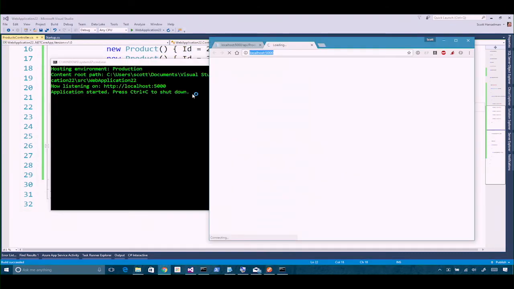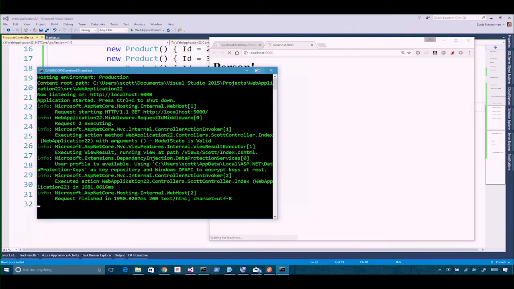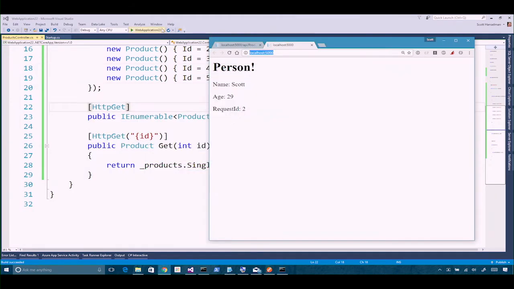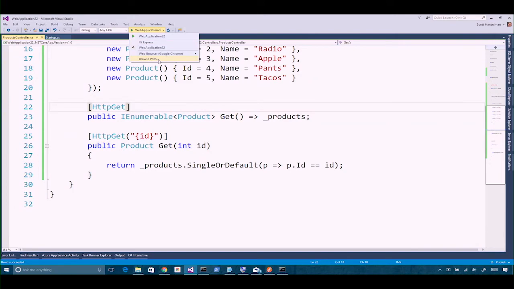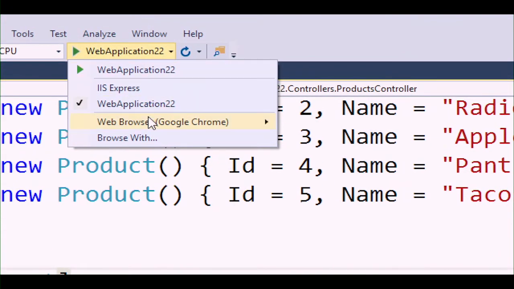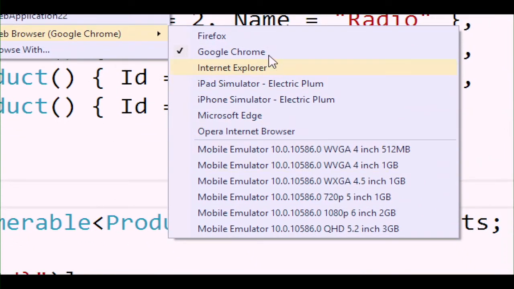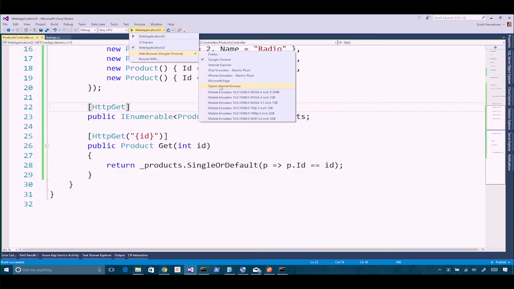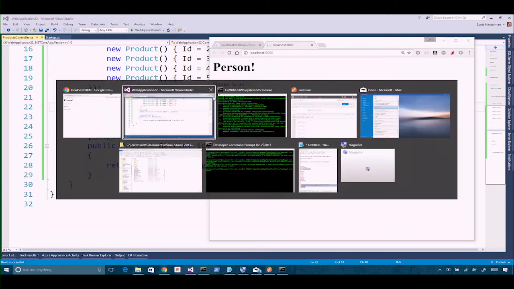So even though I'm going to be launching my browser here, it's also useful to know that you can control what gets launched. So if you wanted to put in your Fiddler or your Postman or whatever as a browser that you would launch, you can totally do that as well.